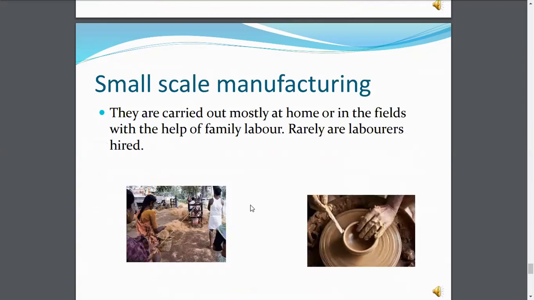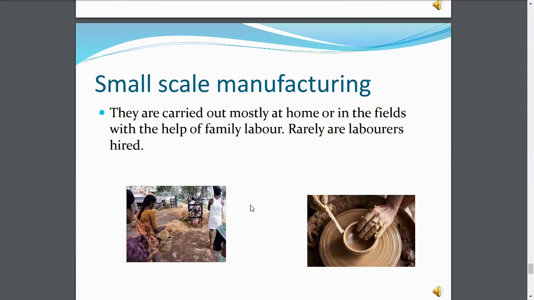Okay. Next is small scale manufacturing. What is small scale manufacturing? As I told you, for example, cotton industries, where the ladies from the home and some men also work. Mostly it is carried out at home only, or sometimes in some field, with the help of some family members. And here mostly they don't take much labor. The family members or the nearby people start the business together. They only work in that. Very rarely do they hire some laborers because it's a very small industry. So there is no need of big investment in hiring any laborers.